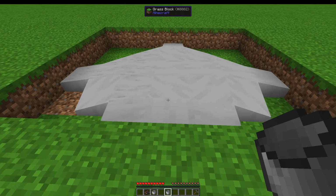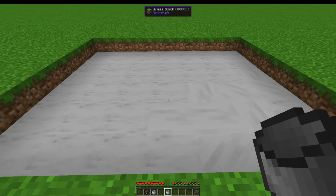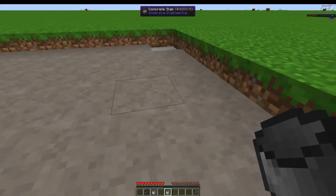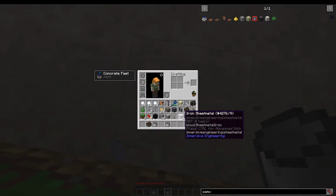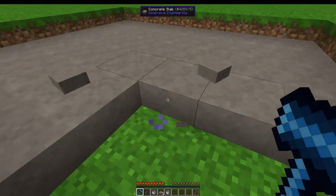And it very slowly spreads out. And then it settles and goes even and slowly turns hard. And if you're standing in it while it dries out, you're getting concrete feet, which completely prevent you from moving unless you happen to have a tool on you that can break the concrete.